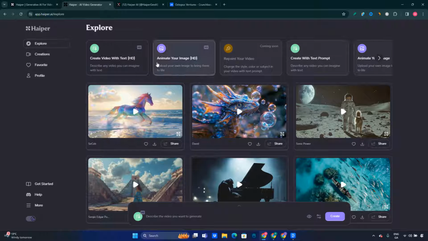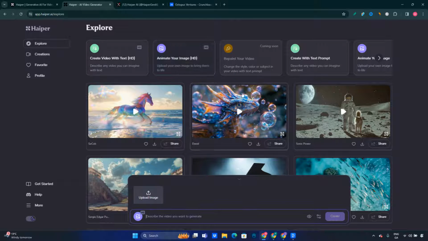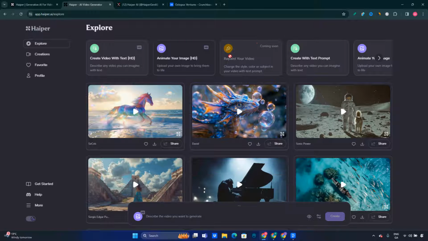Okay. Now we can animate your own image. Basically, if you click on it, you just upload your own image and describe the way you want it to be animated, and the software will design that for you. In the future, we can repaint your video, change your style, color, or subject in your video with a text prompt.